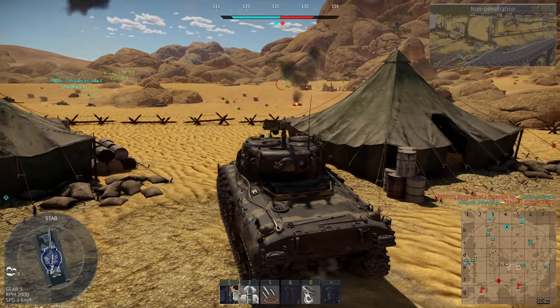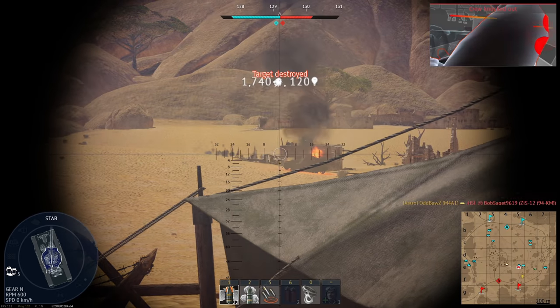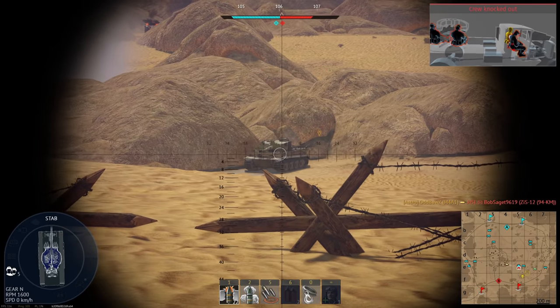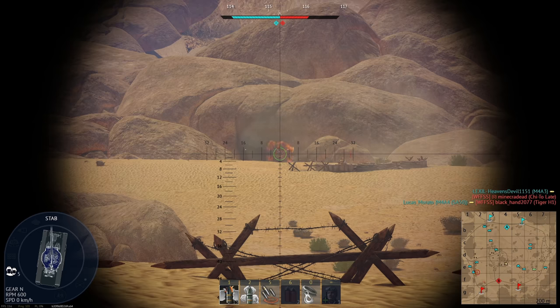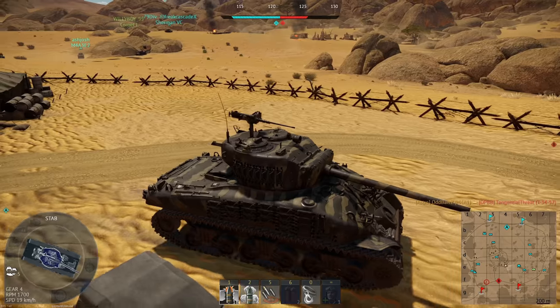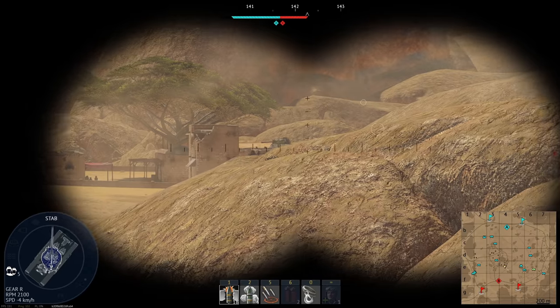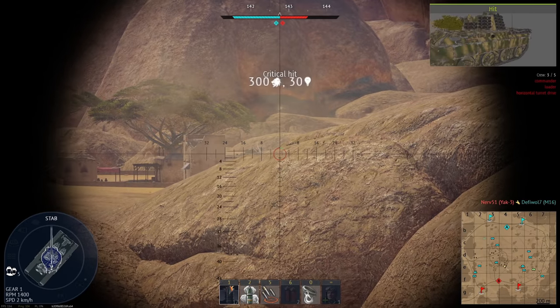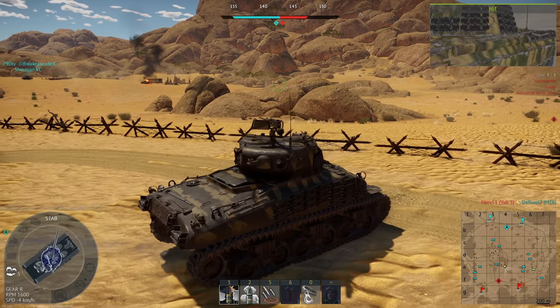I fired way too early. There we go. Maybe not. Okay. I'm very likely going to get shot from this spawn. Oh yeah, it's about to happen right now. Panther D. Oh, he's side shot on his turret. This is... his ring is gone.